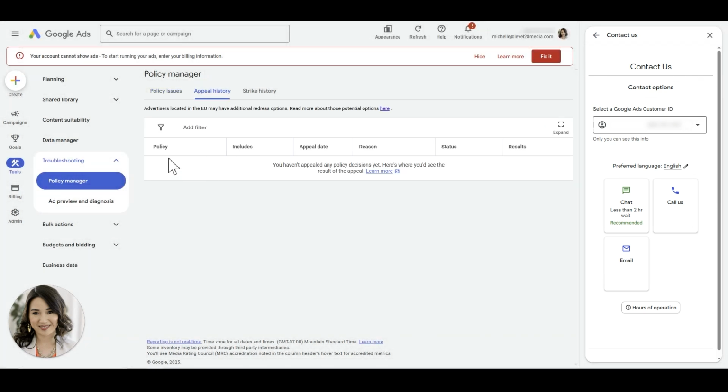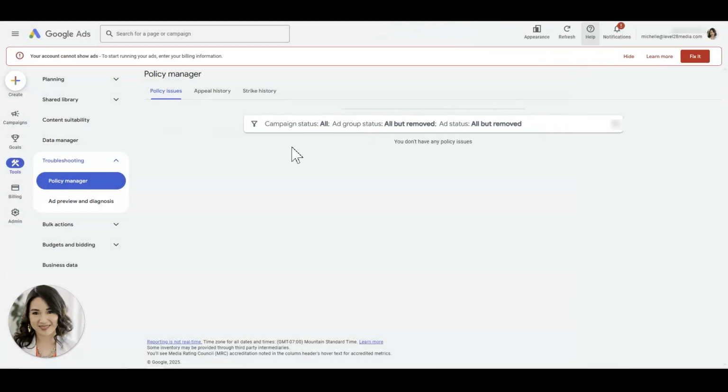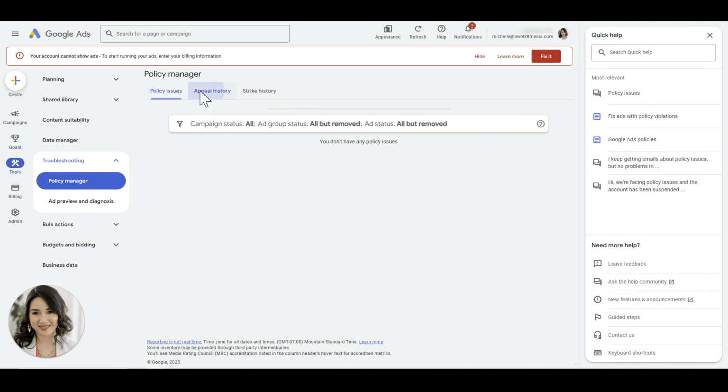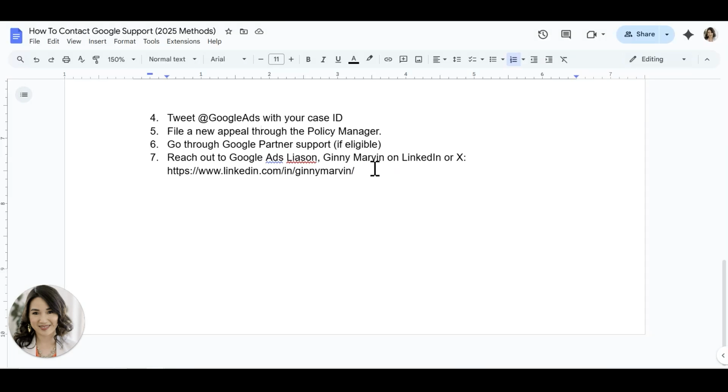And depending on what's here, you can go and see what your appeal history is. And then under here, because I don't have the specific example, you can go here and request an appeal again. So there should be a way to go about doing that to reappeal it. But in this example, I don't have one because I did not get disapproved within this account.